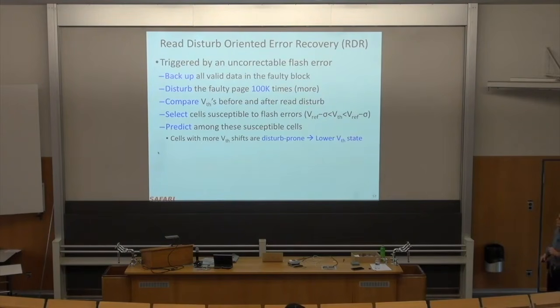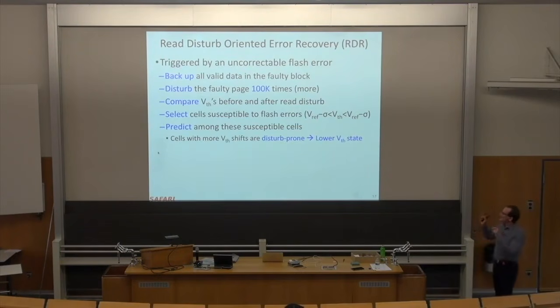Okay, there's something wrong here. Cells with more threshold voltage shifts are not read disturb prone, right? They are read disturb prone, yes. Yeah, that's correct. That's incorrect. Okay. This always gets me messed up. Because once, actually, there was something incorrect in this slide, and I corrected it. But I'm not sure if this was the corrected slide or not.